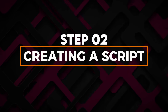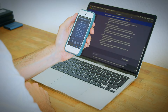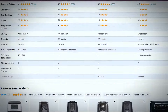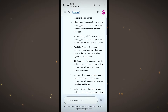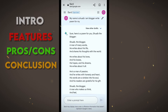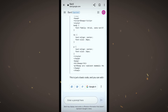Step 2: Creating a script. Rather than writing a script from scratch, you can use AI tools to automatically generate one by analyzing the product listing and reviews. Copy all product details, features, descriptions and customer reviews from Amazon into a Google Doc, then paste all that information into Google Bard. Prompt Bard to create a product review script covering key sections like intro, features, pros, cons, and conclusion. Within seconds, Bard outputs a complete script optimized for video. You can tweak the phrasing or formatting if needed.